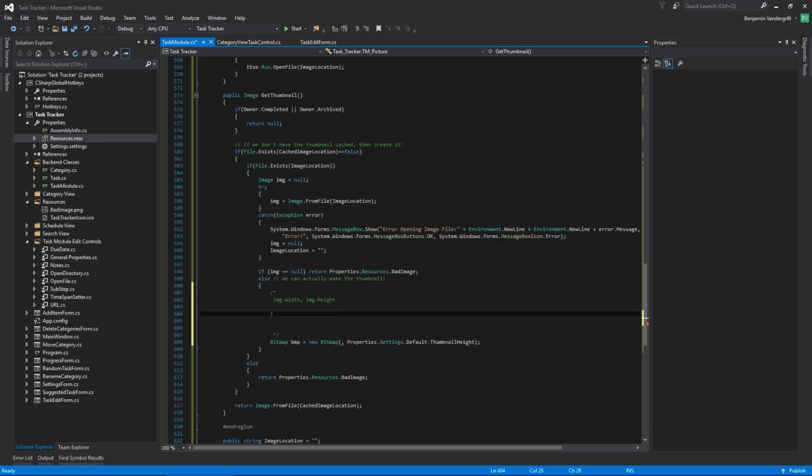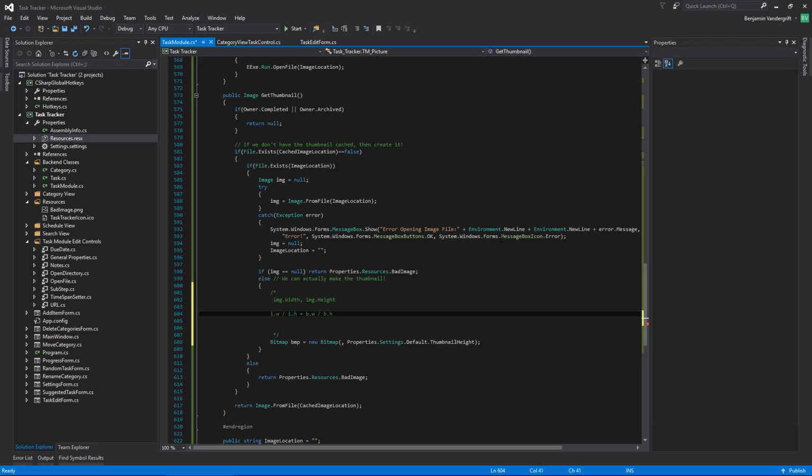Image width, I'm just going to call it I.W, divided by I.H needs to equal B.W divided by B.H. Now, we have B.H, I.W, and I.H, so we need the width.